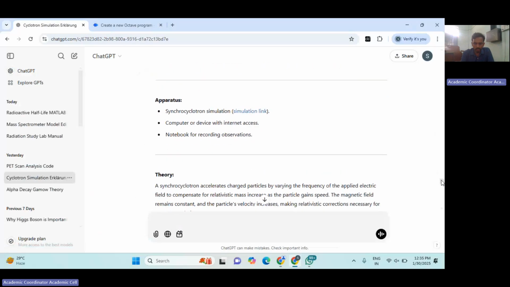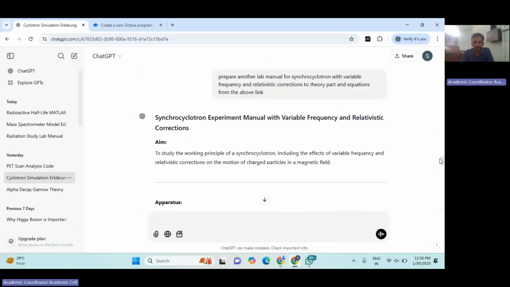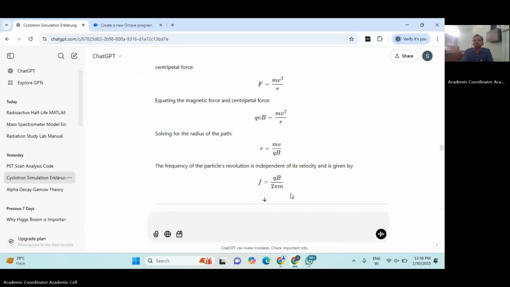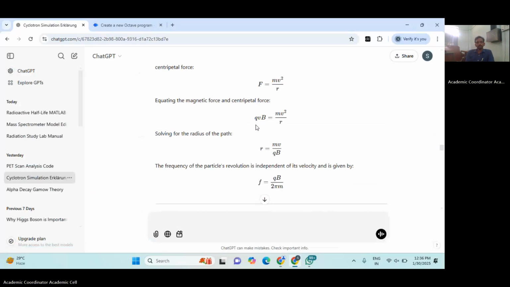Here the initial velocity is constant, the charge of the particles is constant because they are isotopes, the number of protons is constant, and the magnetic field is also fixed. So v is also constant.